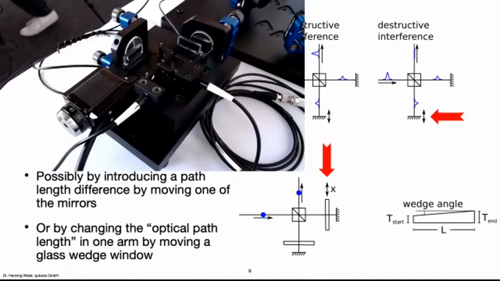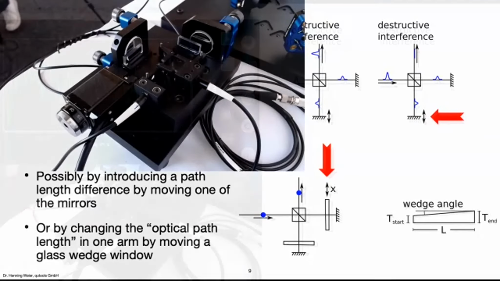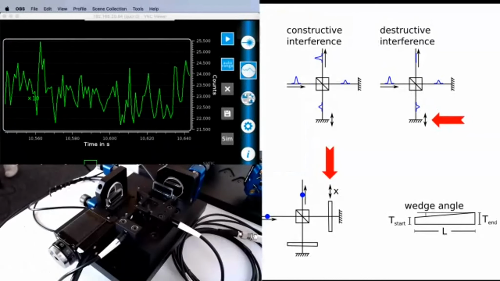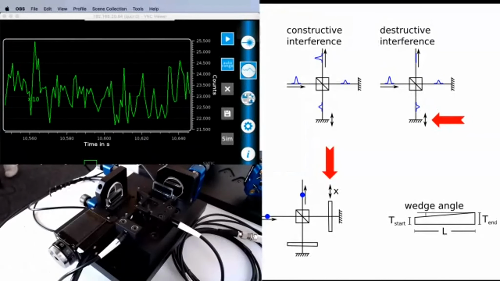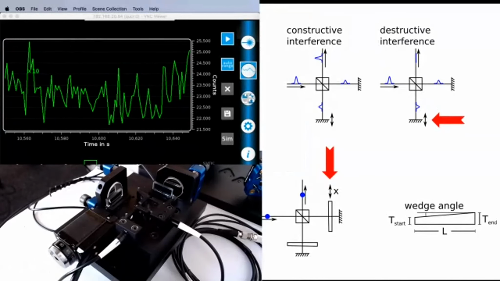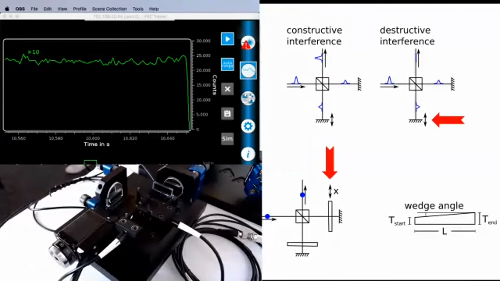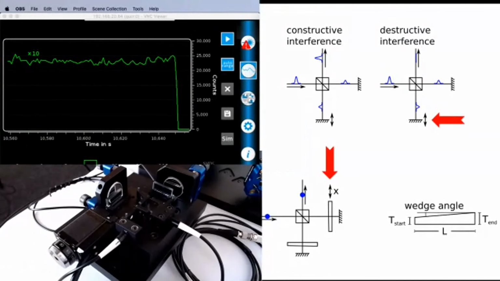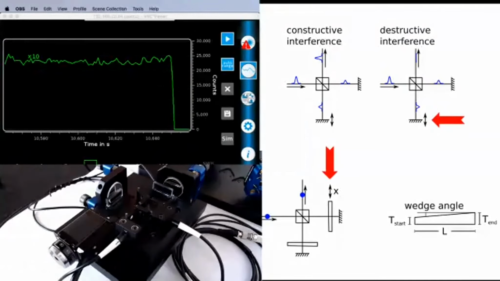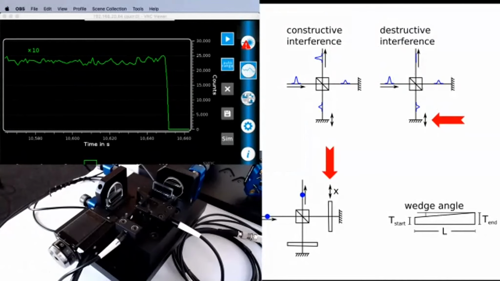Right. So let's maybe look at the count rates that we have here. So right, switch to this image maybe. These are the count rates that we're seeing at the moment. For example, I could switch off the laser completely, then this happens. Don't see anything anymore. This green curve is always what we call coincidences, right? So it's basically the heralded single photon count rate that we see. So if I switch it on again, this is what happens.